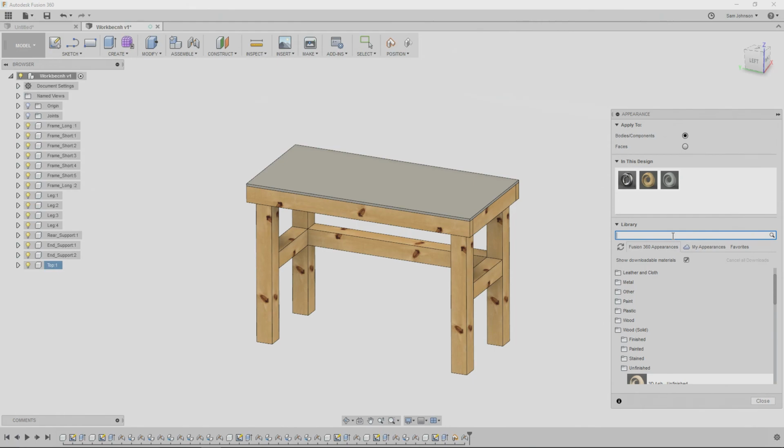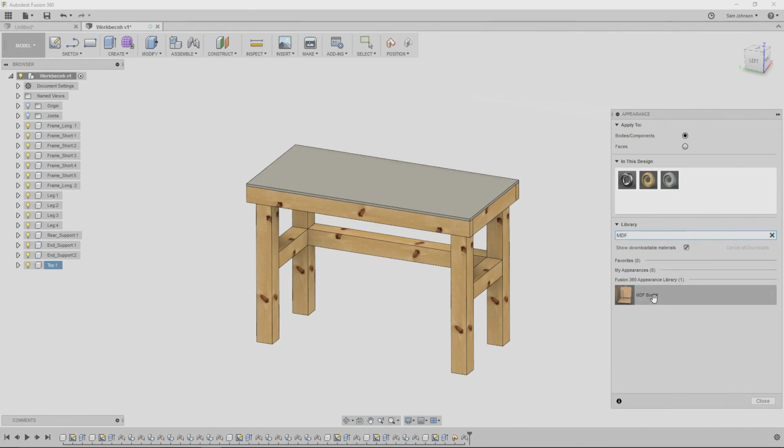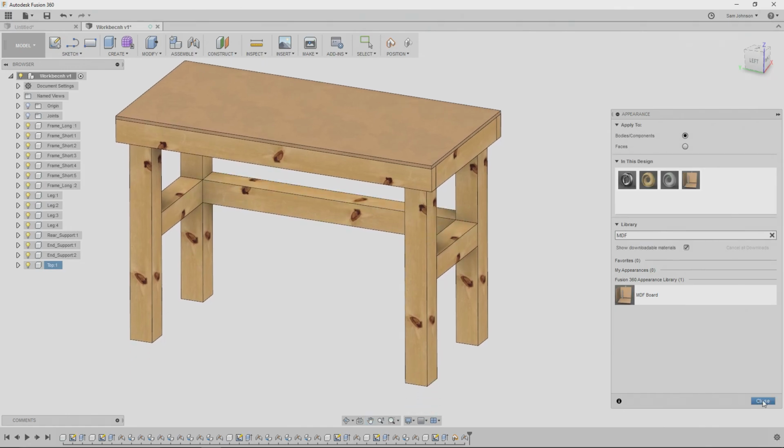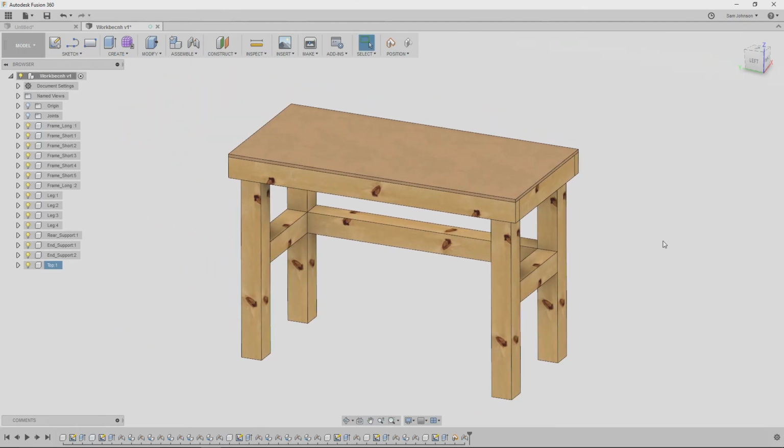I'm sorry, guys. I kind of got tongue twisted here. I'm going to go to MDF and search it. Helps if I type in MDF. And now I have MDF board right here. All I have to do is drag and drop over to this. Bingo. Now I have my MDF board. It looks just like the board you'll go and buy from Lowe's or Home Depot or your chosen hardware store. No big deal. But guys, check it out.